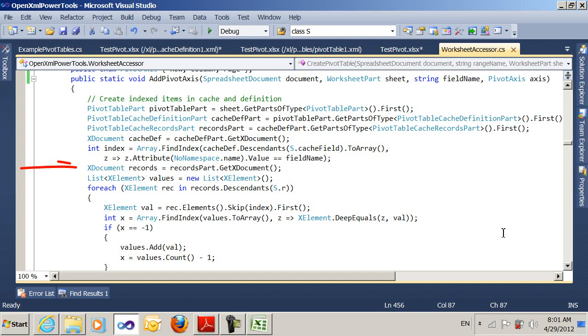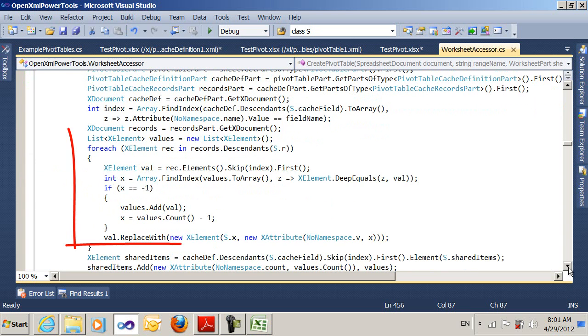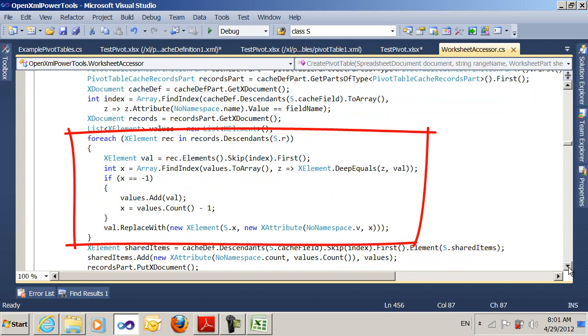Then I get the records part, and now I'm going to start building a list of all the unique values. So I create a simple little list object there for the X elements of those values. And then I have my loop where I'm going through all the records, and I can index in for the field that I'm interested in to get its value.